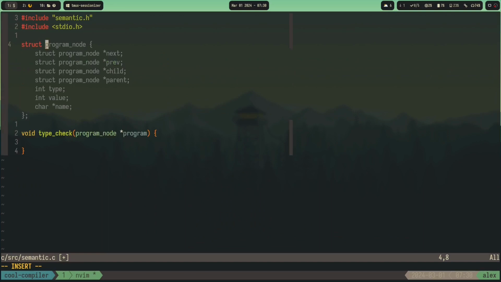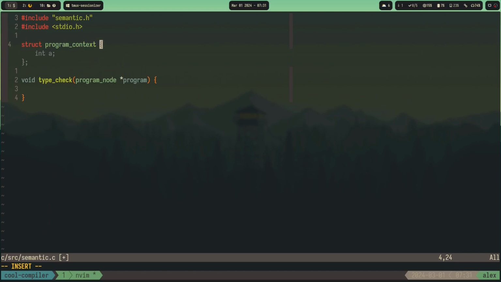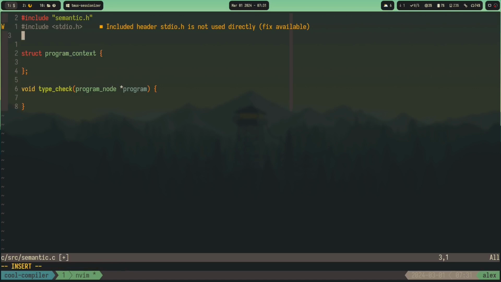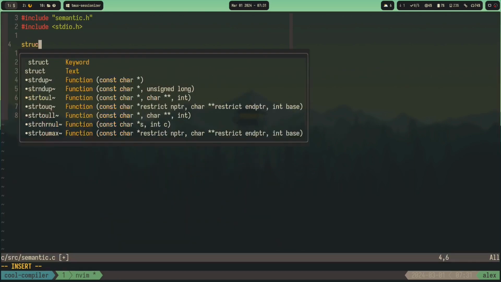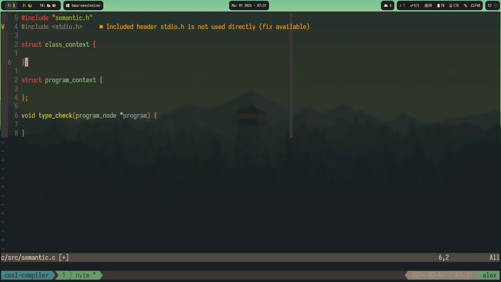Struct program context, right? And in this context, I think we need to have the list of classes. And let's use, I mean, I think we need also to have a class context. Struct class context. And for the class context, let's have char pointer name.